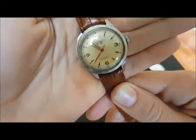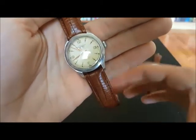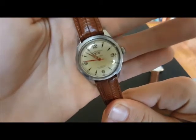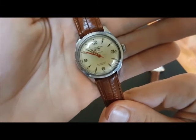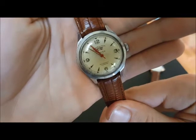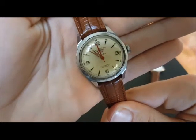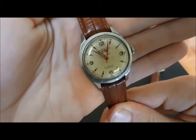This I don't think has ever been serviced. When I got it, it was on one of those Speidel metal elastic bracelets, which was just covered in gunk, and it was very dirty and disgusting. And I can't imagine someone had ever serviced this, although I don't know for sure. It keeps good time for the most part. The power reserve, which you can see there, works, but it doesn't seem to always indicate the correct amount of time left on the power reserve.